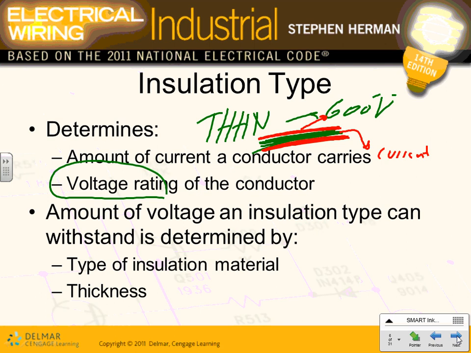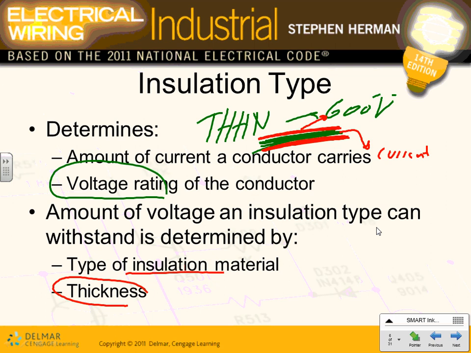So if you take, say, number 10, put it outside, up in the air, hanging, of course, on the pole, versus putting it in insulation in a conduit, if it's up in the air, it can carry almost 50% more current, or 30% more current, than if it's inside the conduit. Why? Because it's cool. Okay, so that's your insulation. The voltage, insulation type, withstand, to determine. So the type of insulation, the material and thickness of the material, that's a major part, guys, in determining the ampacity of the conductor, as well as how much voltage you can hold.